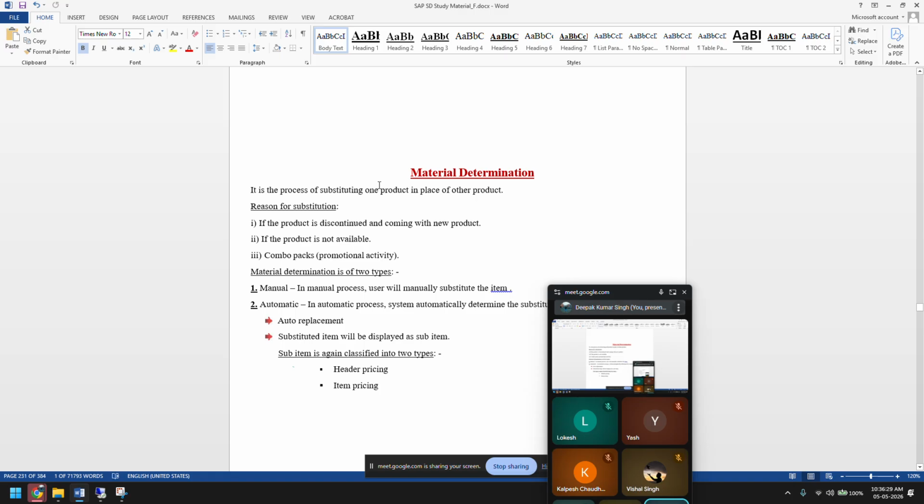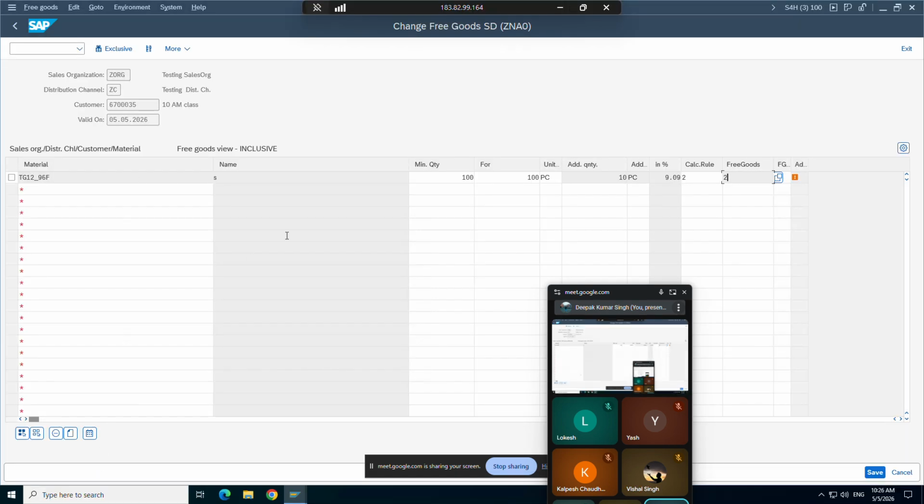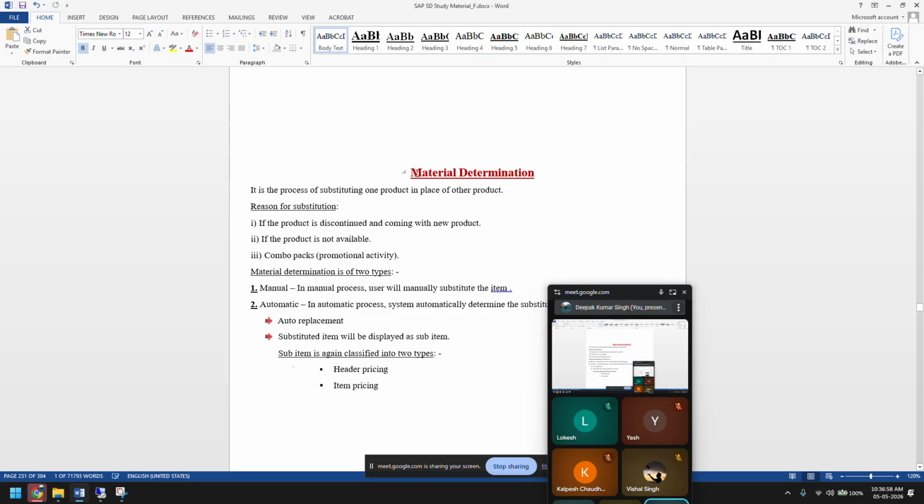And by the way, I have configured the system so this credit management will also work. So that also we can cover, not to the depth level, but at a higher level we can see how the system is blocking orders and all. How you can see the triple zero updating and all those things we can see. So now how do you want to proceed, with material determination or with credit management? How do you guys want to proceed?